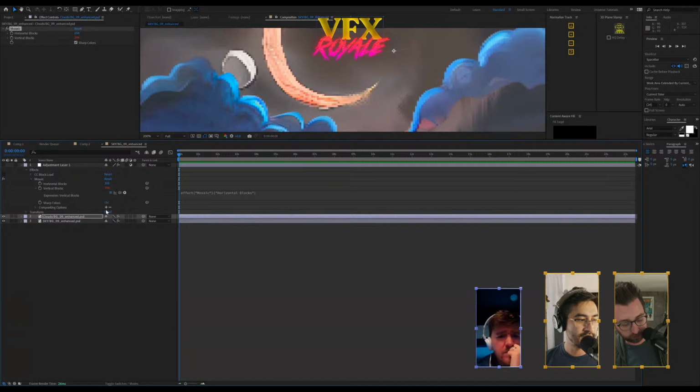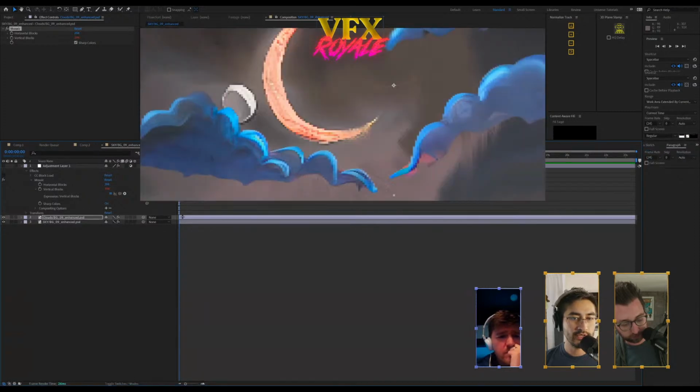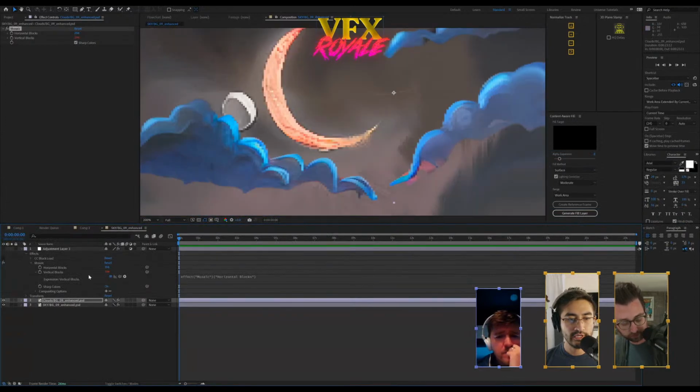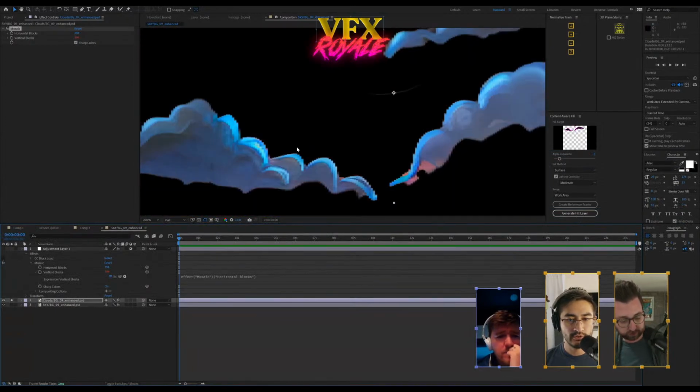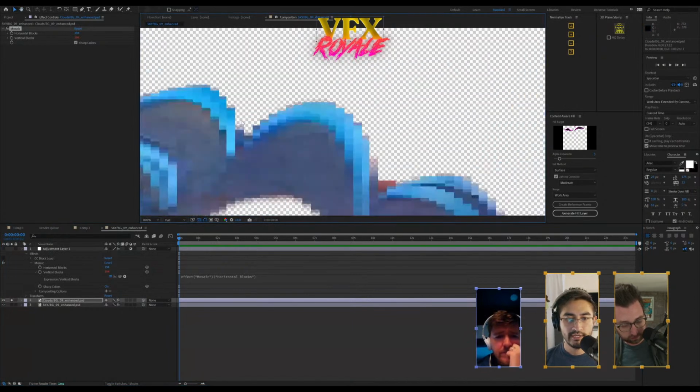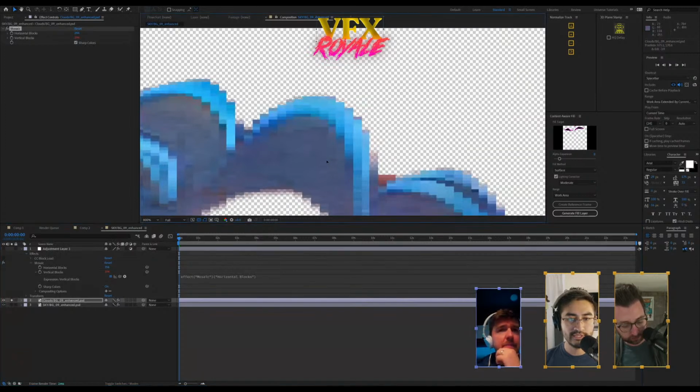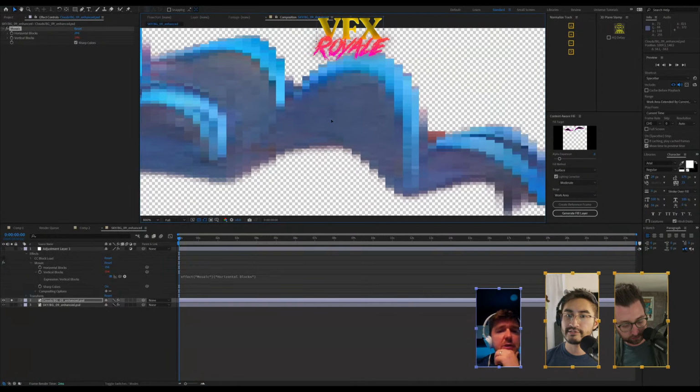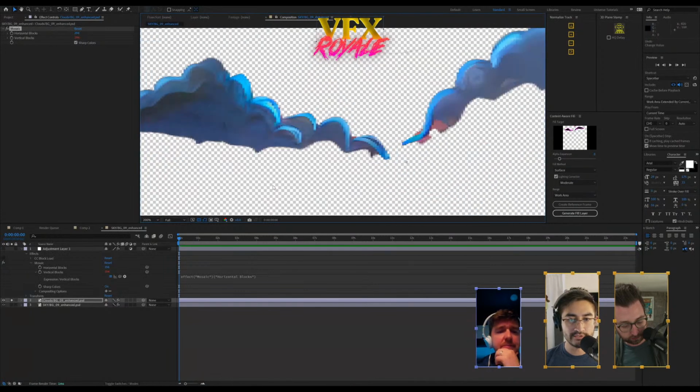So this is not a switch that you monkey with often, but one thing that is great about it is if I solo this and look at the edges of one of these, instead of it trying to do any kind of high quality interpolation for the scaling, it's just forcing it to be this very crummy pixel shape no matter where it is. And that'll be helpful later.